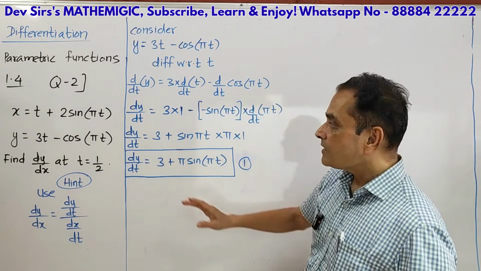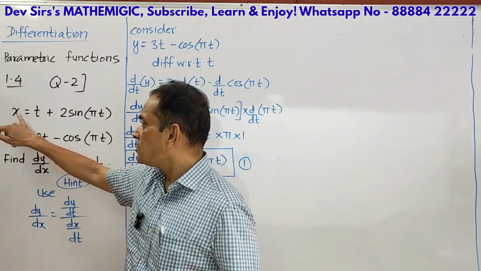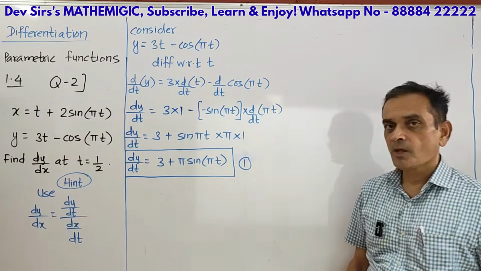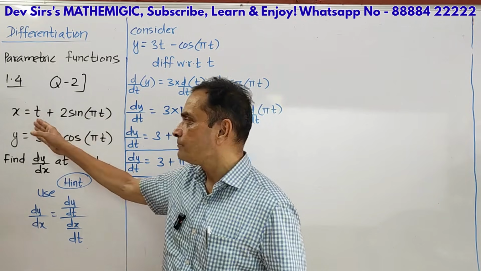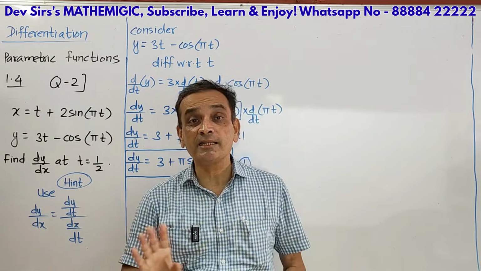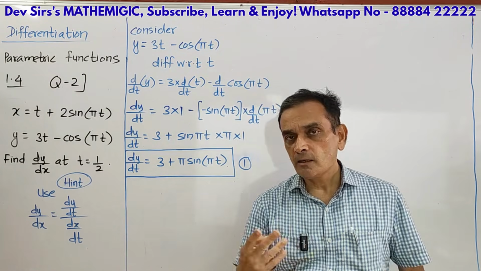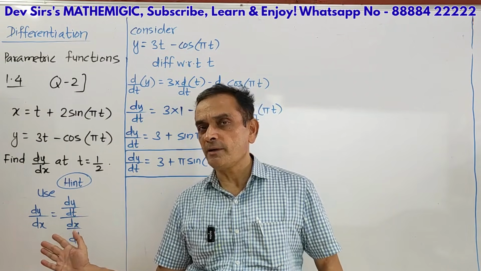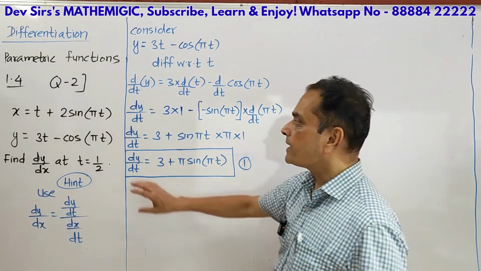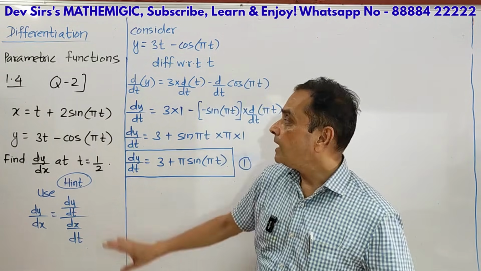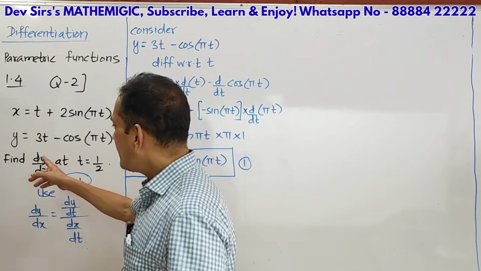Okay. So these are called as parametric equations और हमेशा दो रहते हैं. One equation is of x, the other equation is of y. There are some other problems which we will deal with later on where the parameter is theta. For example, x is equal to 5 sin theta, y is equal to 8 cos theta. Again दो इक्वेशन आ गए, लेकिन वहाँ पे राइट हैंड साइड पे थीटा पैरामीटर है, यहाँ पे t पैरामीटर है. Quite simple. So this is how you recognize two parametric equations, and from the two parametric equations we are supposed to find dy by dx.